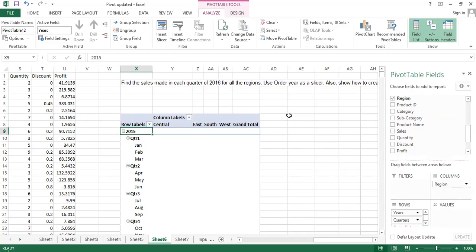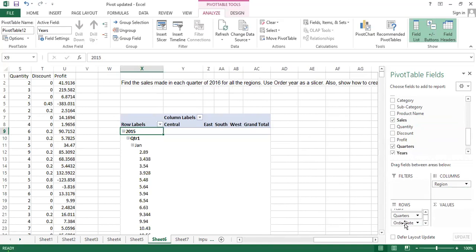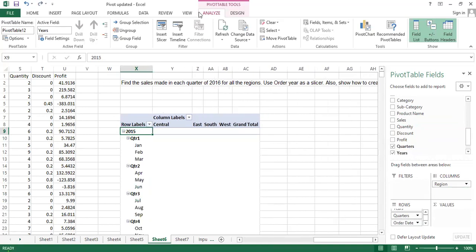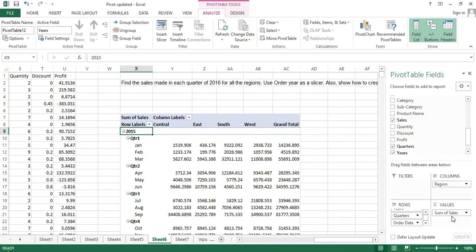So what next are we looking for? We're looking for sales, right? So we'll drag sales, sorry, not column, to rows. Sorry, to values. What am I saying? Sales to values. My mind is somewhere else. So we're dragging sales to values. But remember, we're only supposed to look for 2016, right? And for what we have here, we have 2015, 2016, 2017. So what we'll do is we're going to use a slicer. So let's watch how that works.